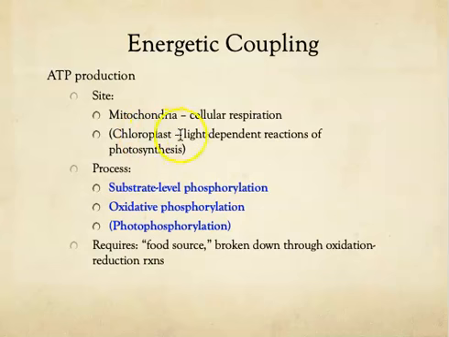And you'll notice that I've put this in parentheses, and that's because the ATP that's being produced during photosynthesis, during those light-dependent reactions, is not being produced for the energy needs of the cell. That ATP is being produced so that it can be immediately used in the Calvin cycle. The ATP that is produced by the chloroplast is not produced for the energy needs of the cell. It's produced so it can be used in the Calvin cycle to make carbohydrate.